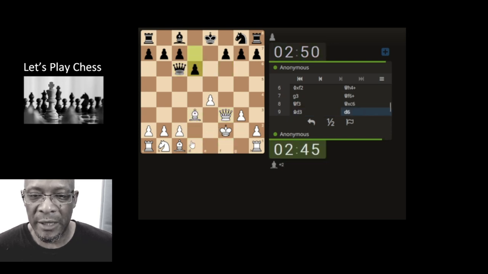Just bring the bishop here. Let's get the rook here. Move the king down. Yes. Let's tuck in the queen. Nothing behind the queen. Let's go here.